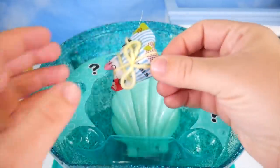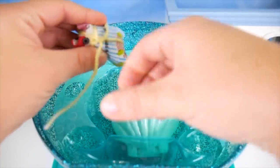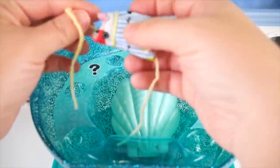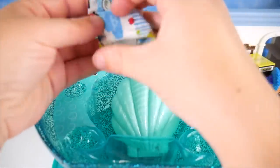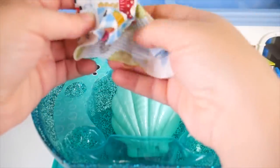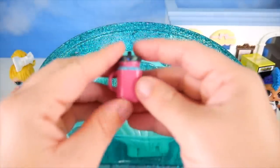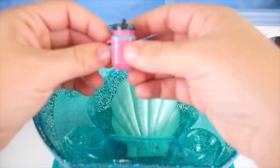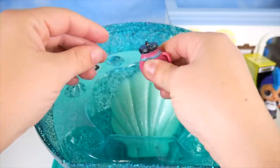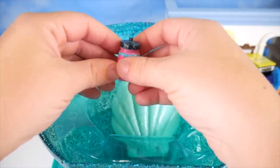All right, look, it's another little package. I love opening these. All right, sorry, Little Bo, I have to untie you. And take that ribbon off and carefully open. Da da da da. What's it gonna be this time? A water bottle! It matches our outfit. Remember the shorts? It's just like this top. And the pink and blue? I love it! Can't wait to see who this belongs to.